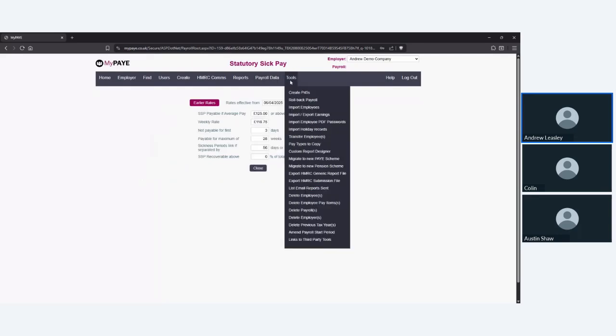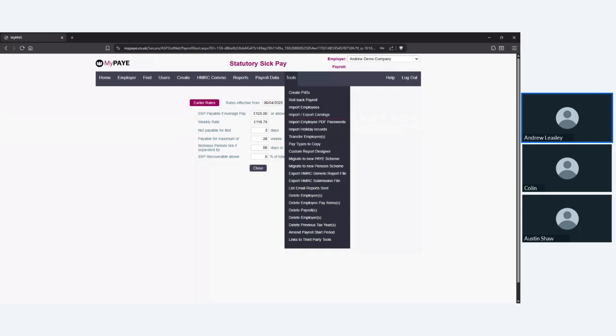Then the tools menu is where you've got a few more advanced functions in the software, like doing the rollback. You can import employees. So if you've got a list of employees in an Excel file, you can import them in one go rather than creating employees one by one. You can import earnings as well. If you do that, it creates an Excel file with all the employees on it, and you can specify what pay types are the columns.